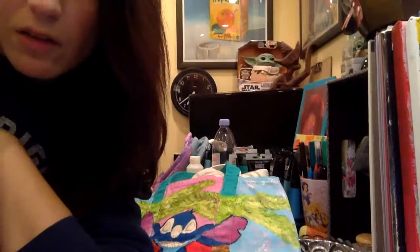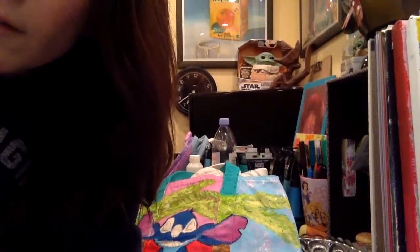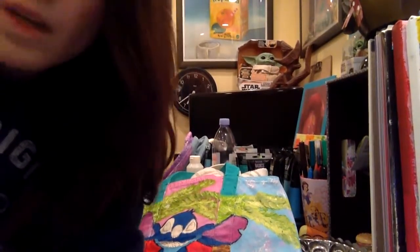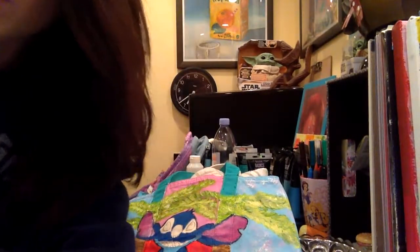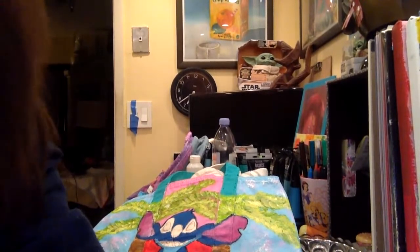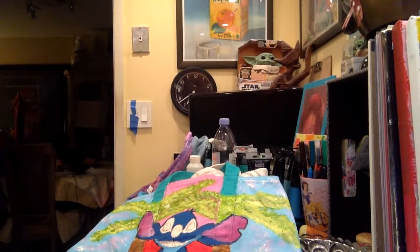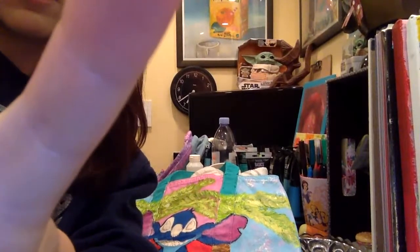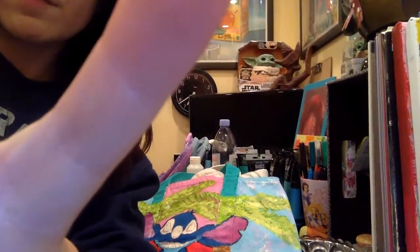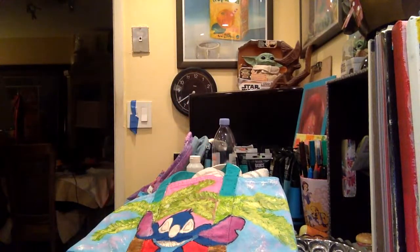Only I could get paint on the computer, right? Seriously. That's what I'm doing right now, if you're wondering. How did I get paint on the screen? Not on the screen, but on the edge of the computer. Only I could do this. I am very, very talented, apparently. So I'm just removing that. Give me a second. Man, how did I do this? I got it. Not too bad. It wasn't that bad. It was a tiny drop, but still.